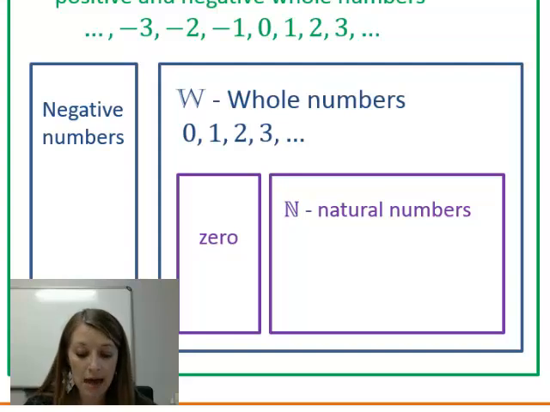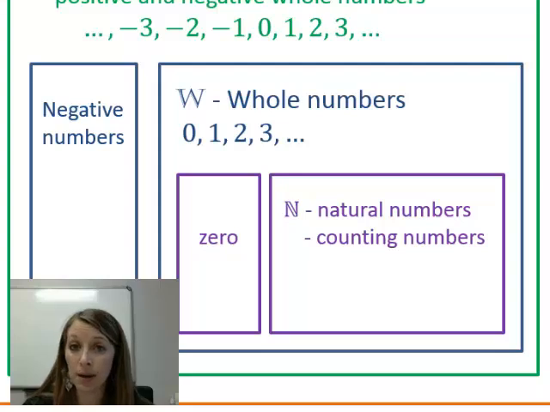So what are these exactly? Another label that we could use for them is the counting numbers. And of course they are +1, +2, +3, so on and so forth. When we teach our toddlers about numbers, we teach them to start counting with 1, 2, 3. So it's perfectly understandable that these are the numbers that are most natural to us, or natural numbers.